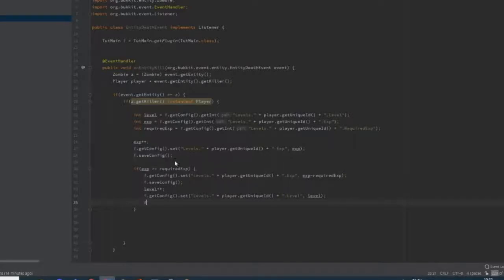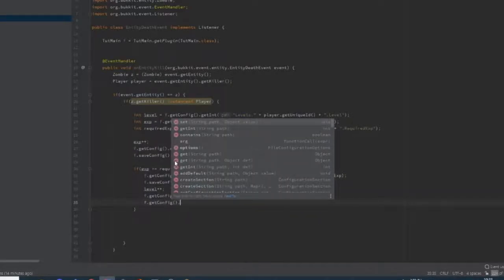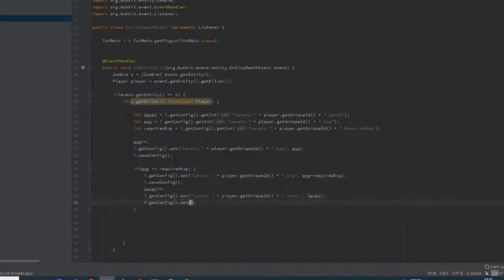So we want to do f.getConfig.set levels plus player.getUniqueID plus dot required exp, and inside you want to say, I'm going to put plus 5. The reason is because I wanted to increase by 5 every time the player levels up. Now, of course, you can multiply it by 5.